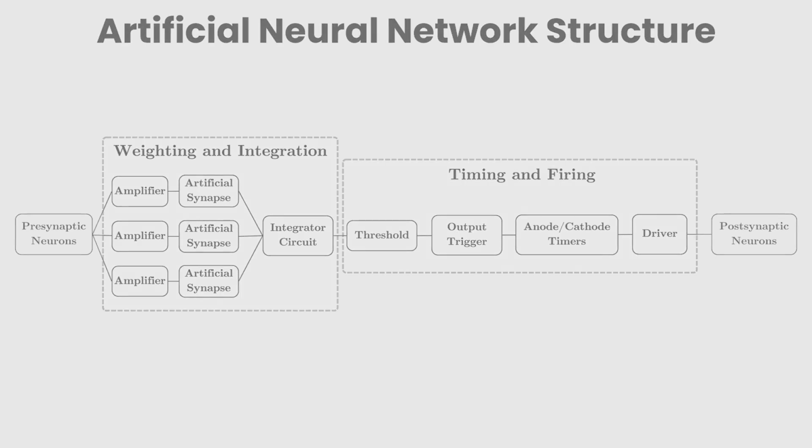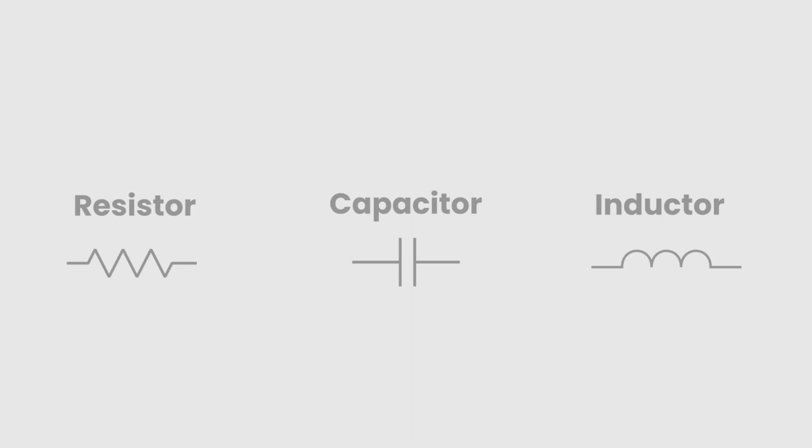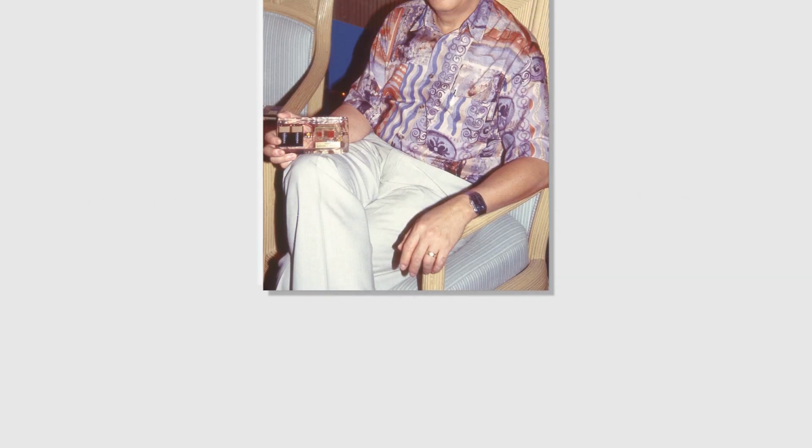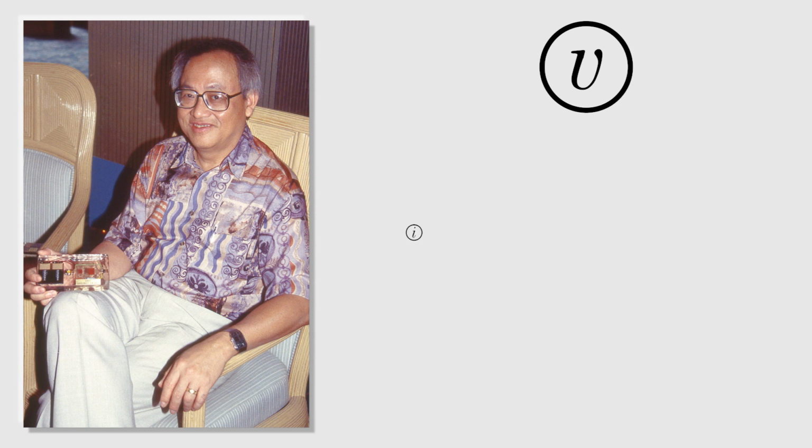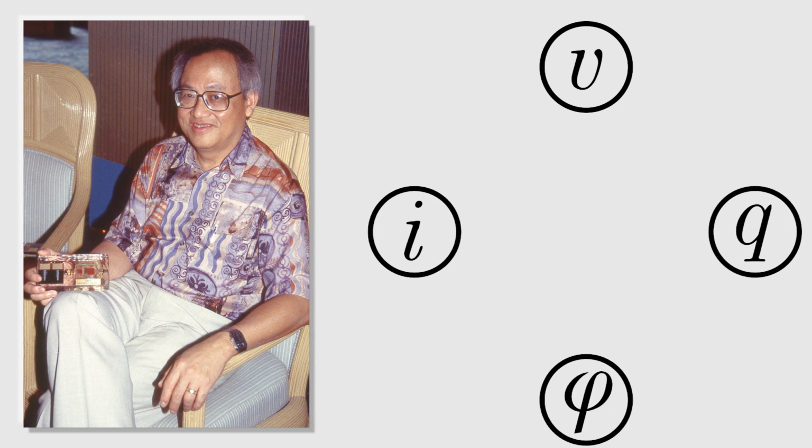But what exactly is a Memristor? For over 100 years, we only knew of three basic passive circuit elements, until 1971, when Leon Chua theorized a fourth one, the Memristor. He found it while studying the math behind nonlinear circuit theory and exploring the relationship between voltage, current, charge, and flux linkage.